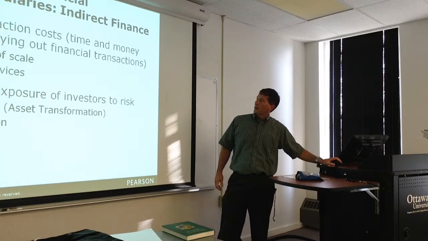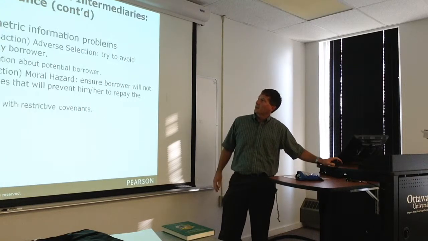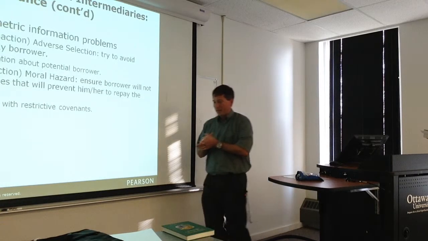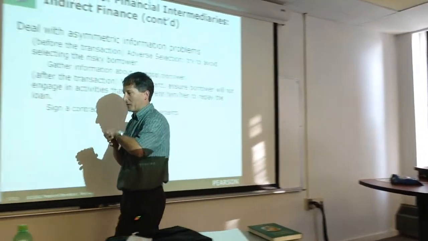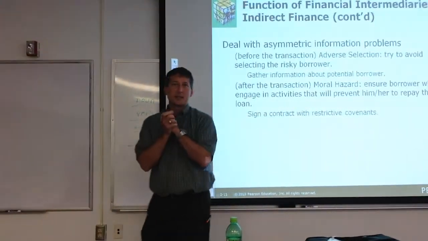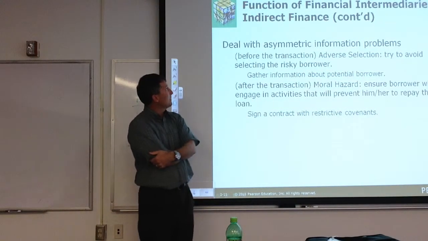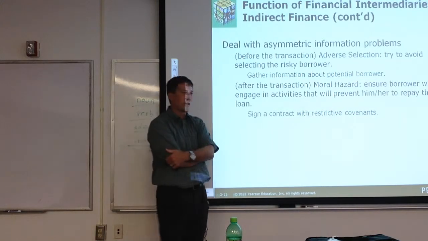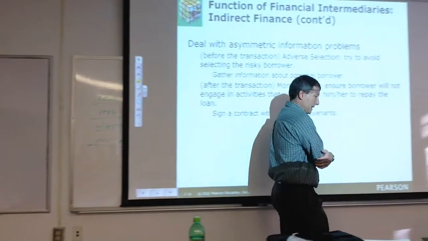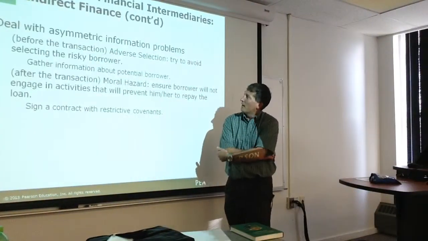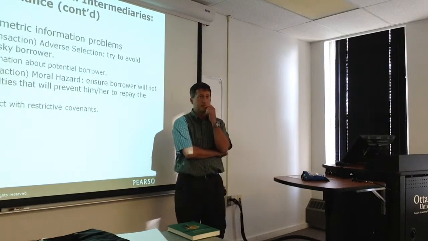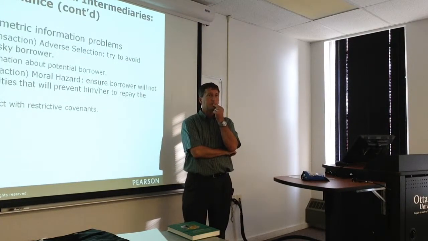We talked about that last time, risk sharing and diversification. One of the things that these big companies and financial intermediaries do for us is help alleviate asymmetric information. We've talked about that in different classes. Those of you that have me, give me just a simple definition of what that means. Asymmetric information. Is it like just not having all the information you need in order to make the deal?